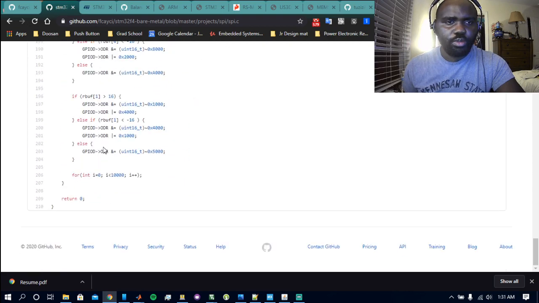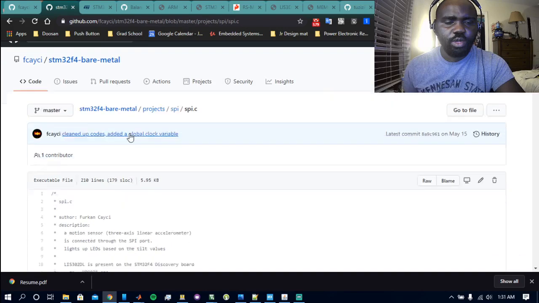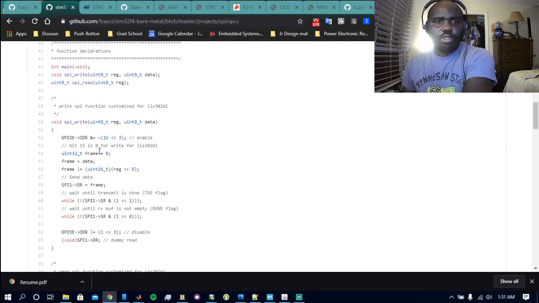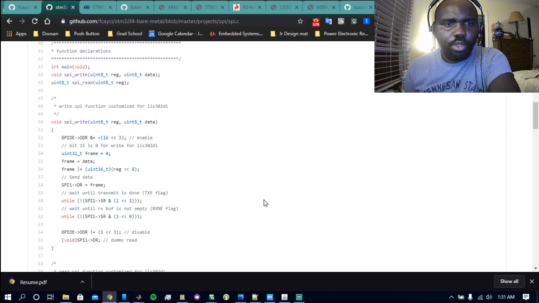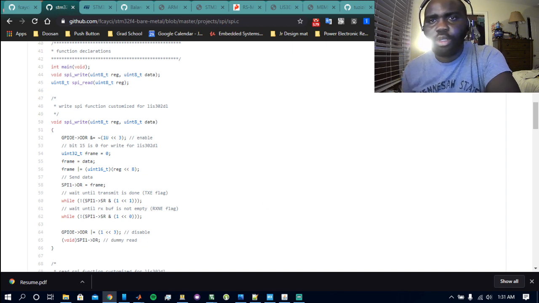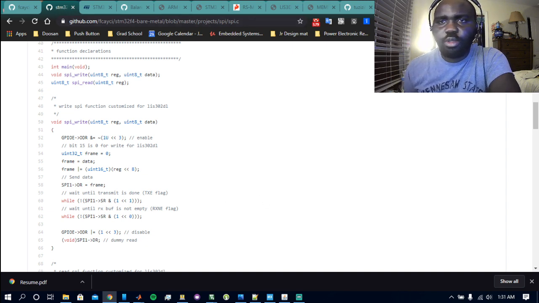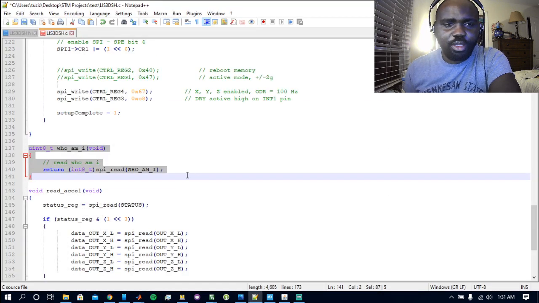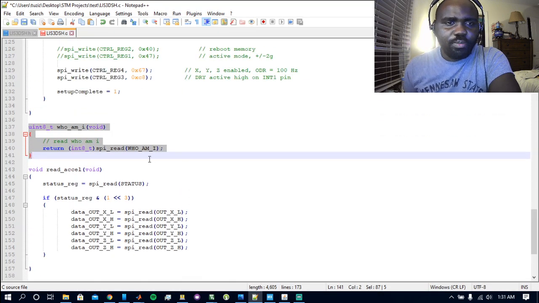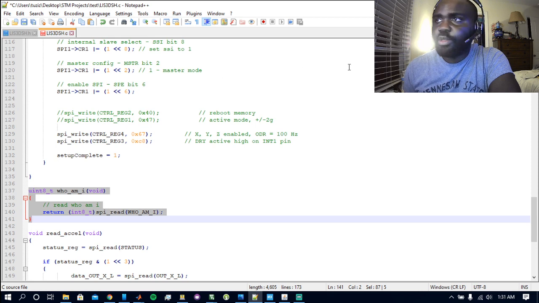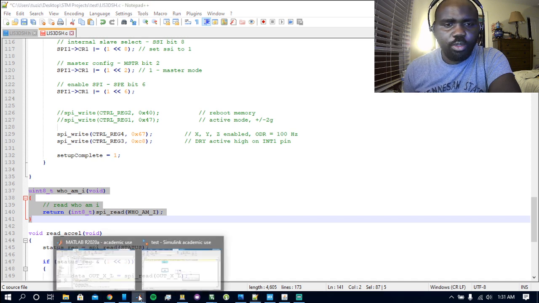That's his code right there, and I used that to help me set up the SPI communication. So thanks to that guy for doing that. So that's the initiation, and let's go back here to my lab.